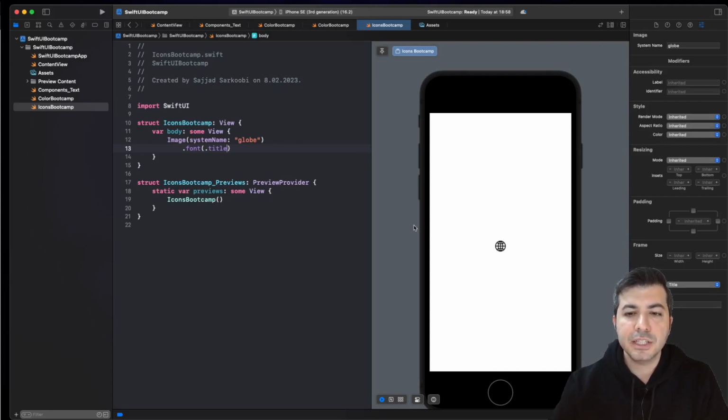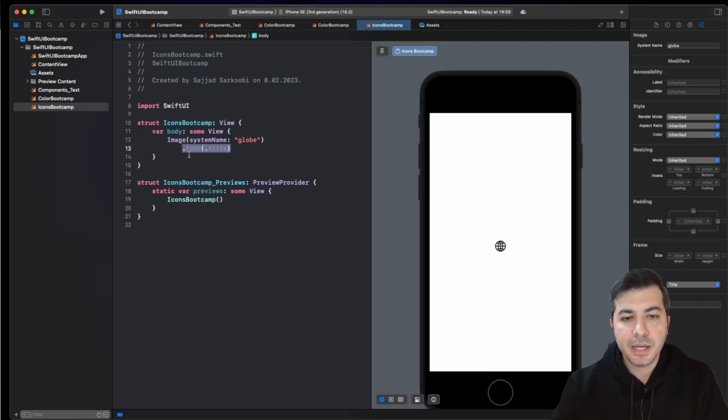If the user chooses the accessibility inside his OS to show, for example, the fonts bigger, when you define the size of the system name icons, for example, using the font, it will be shown according to the system preferred sizes.